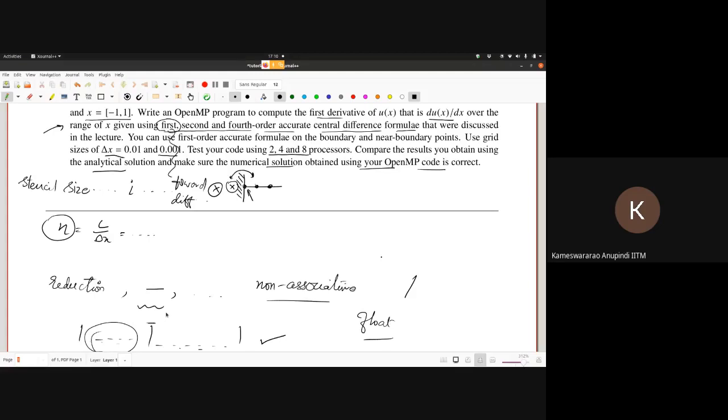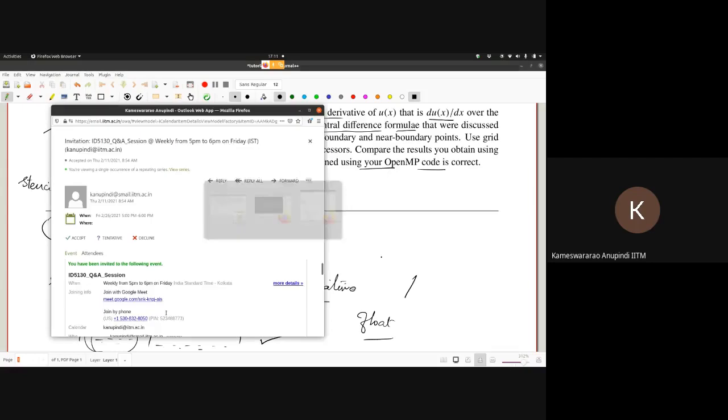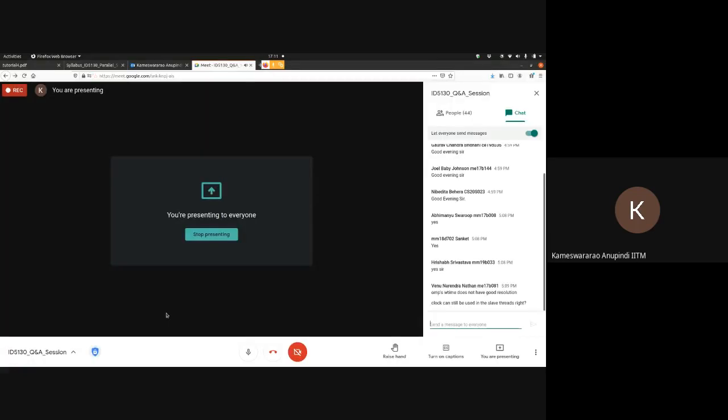At some point, let's say if I ask you to upload the programs that you have written to Moodle or something, you'll be able to do that, right? Just for the sake of completing. They will not be graded, but just for the sake of the record. Let's see. Some people might be writing in the chat box.